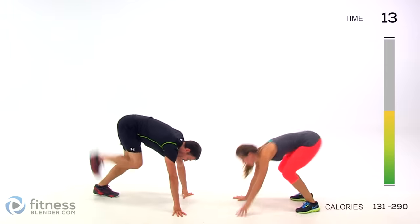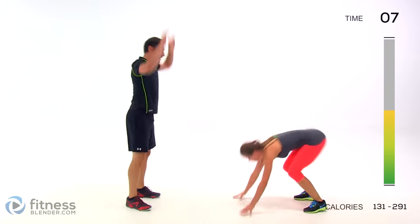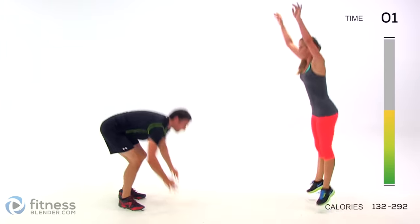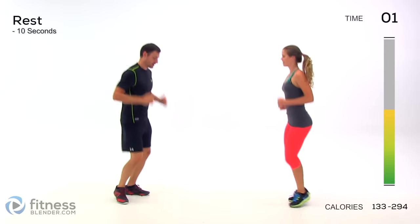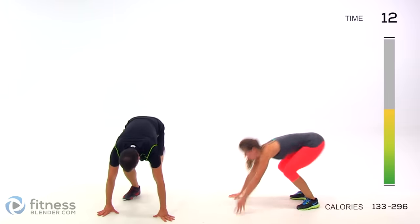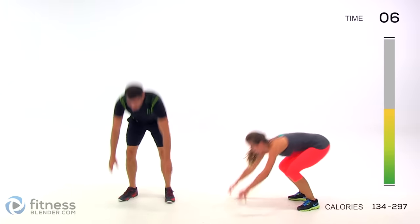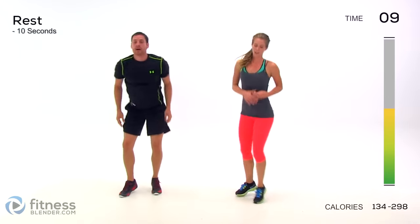So the easier version, you're just gonna bring one foot up at a time and then stand back up. So make sure you alternate which foot you start with each time. Keep those feet moving, keep those lungs open. Three, two, one, here we go. Get those feet moving in.